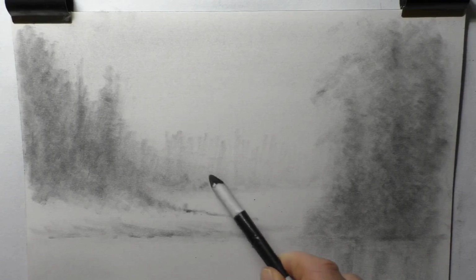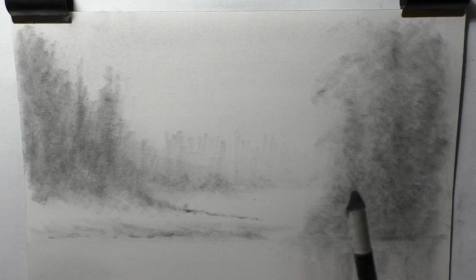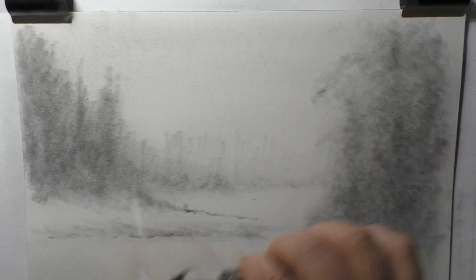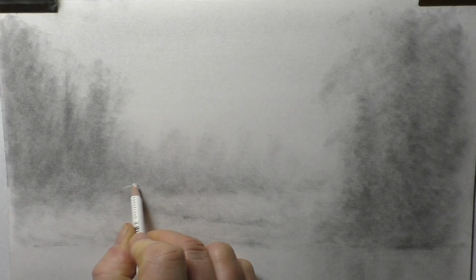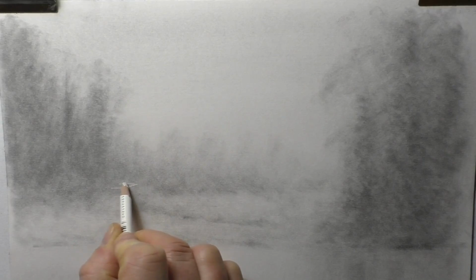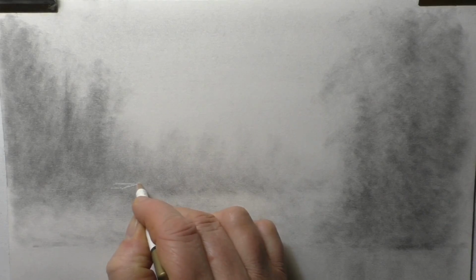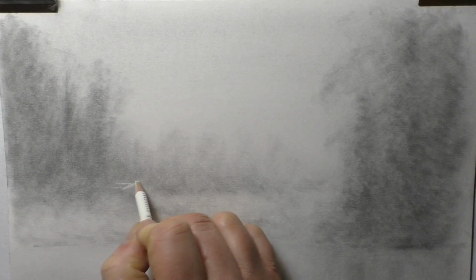So I use the blending stump pretty much all the time for the first part, just suggesting the hedgerow, the distant trees, the foreground trees, middle distant trees, and the embankments there, where the snow's going to be, and the hedge, all pretty much done with the blending stump. So now with the eraser pencil, I'm just drawing out the little log cabin there. Again, I'm not working to any guidelines or anything like that. I'm just freehanding this in.